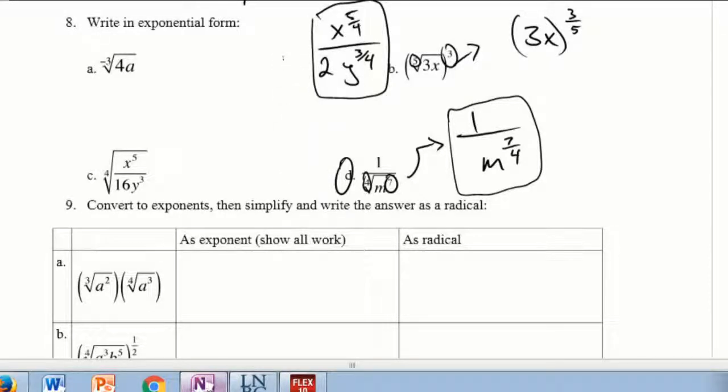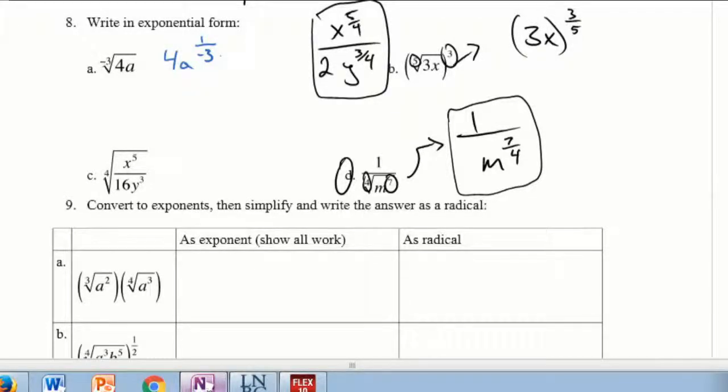This is written in exponential form. So I want to combine my root here into an exponent. So I'm going to take this 4a, which is still 4a. There's no exponent behind the 4 or the a or outside of my bracket here. So everything in terms of my power is just going to be a 1. And then I have this negative 3 as my root, or the index as we referred to it last day.